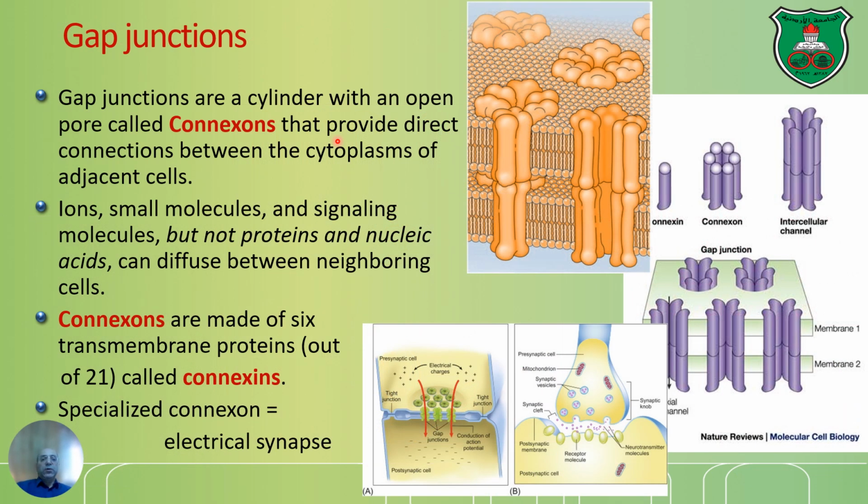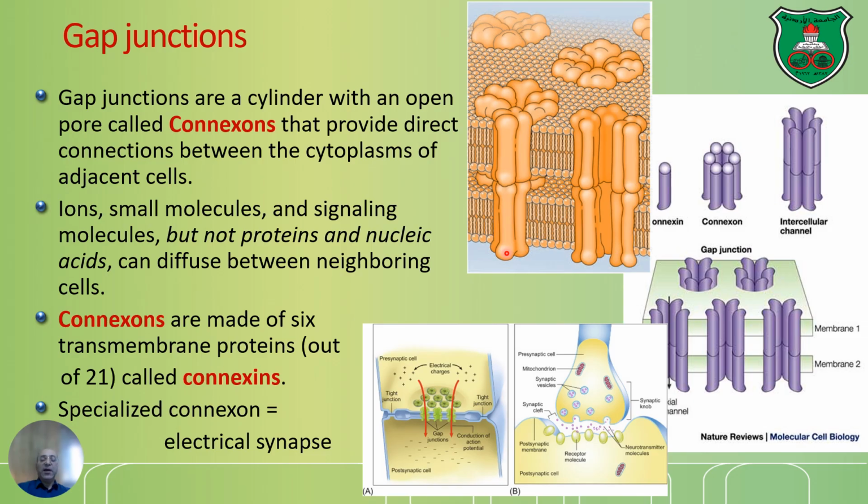Another mode of interaction between two neighboring cells is something known as gap junctions. And gap junctions are basically channels that connect two cells to each other. So right here we have one cell, here we have another cell, and you have this channel that connects the two cells together. So small molecules, ions, for example, signal molecules can pass through the channel from one cell, and these molecules can reach the other cell, going out from the other end of these channels, gap junctions.